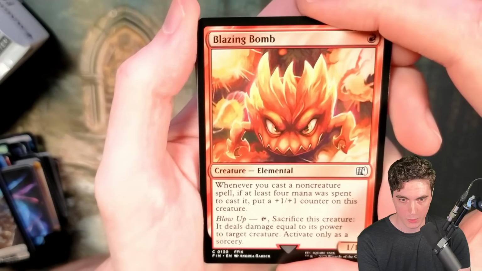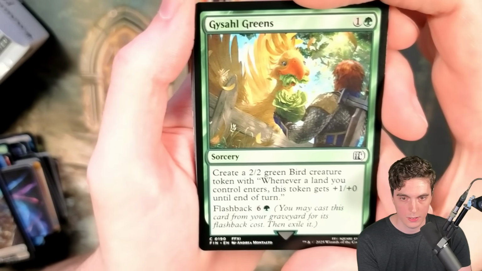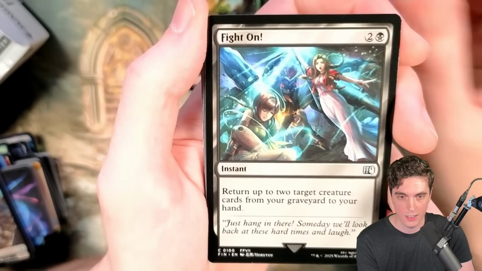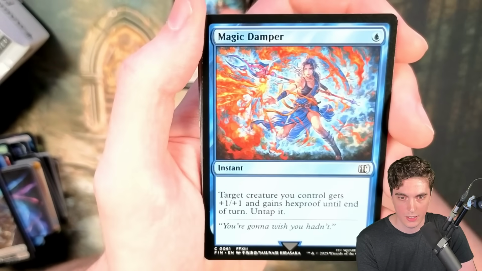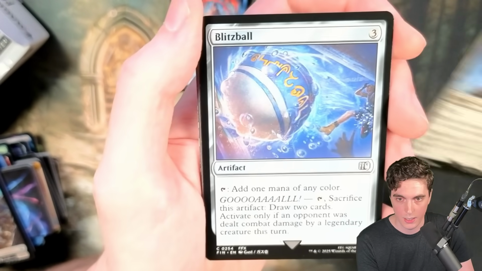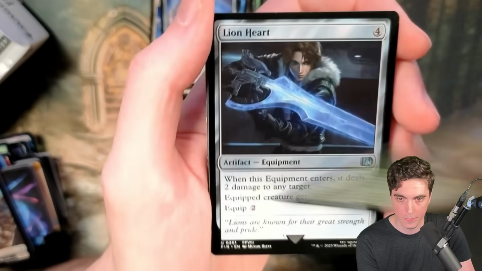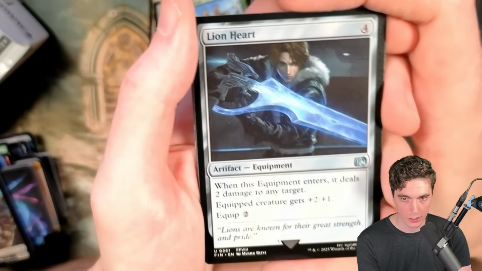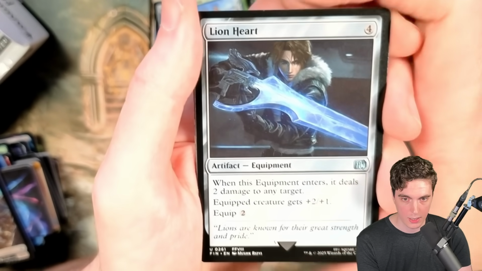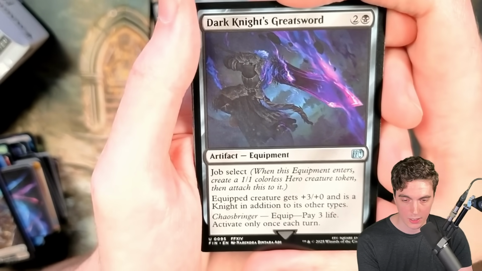Got another Blazing Bomb. The greens. Nothing new so far. Got a Lionheart, the equipment. The Greatsword's pretty great.